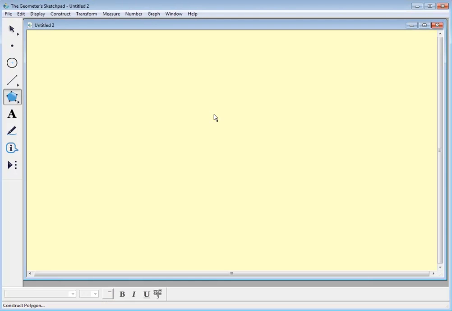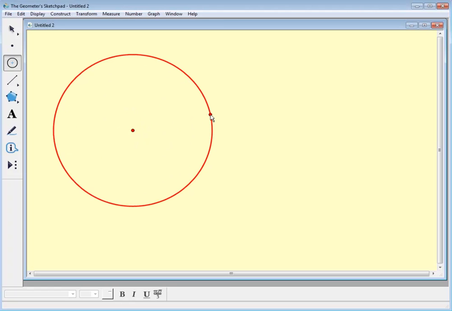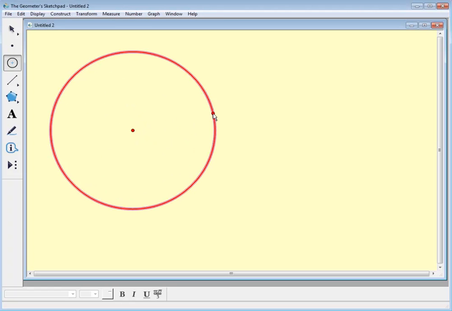So with this activity, we're using, again, the property that a rhombus has 4 equal sides. It's an equilateral quadrilateral. Yeah, that's right, equilateral quadrilateral. So I'm going to start here by constructing a circle. I selected the compass tool. I'm going to click for the center. I'm going to pull out and click to finish my circle.